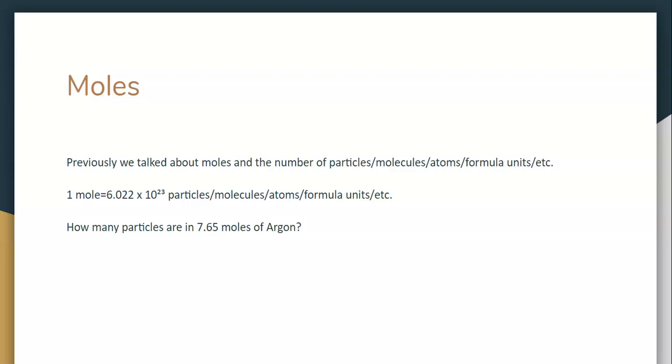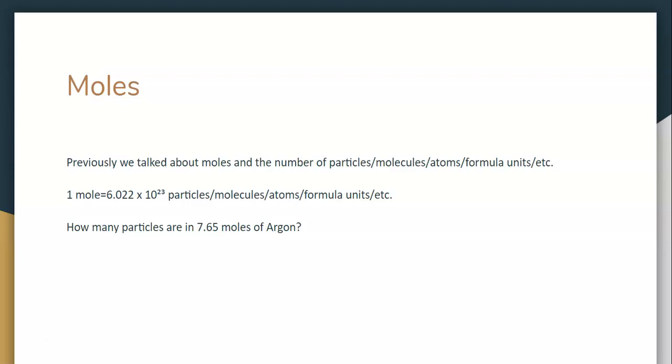So we talked about Avogadro's number. That's our conversion factor. Remember, Avogadro is to avocado like mole is to guacamole. You need avocados to make guacamole. You need Avogadro to do a mole. So that's our number of 6.022 times 10 to the 23rd particles, molecules, atoms, formula units, chicken sandwiches, whatever that amount thing is.